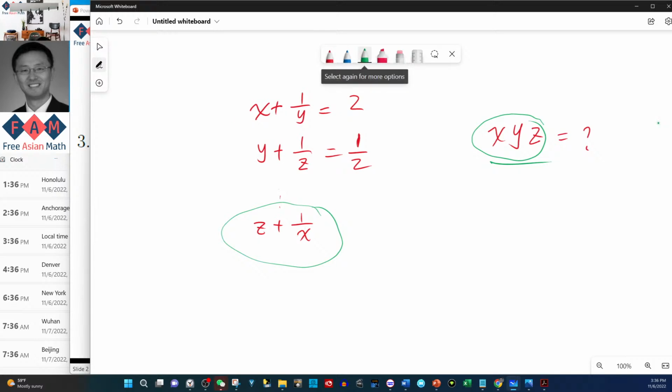Also, we recognize that with 2 equations and 3 variables, in general, we don't have any unique solutions for x, y, z. If you fix 2 variables, the third one can freely change. That's in general the case. However, that doesn't mean that x, y, z as a whole must have infinitely many solutions, because you only have two variables that can be fixed, and the third one will change according to the first two.